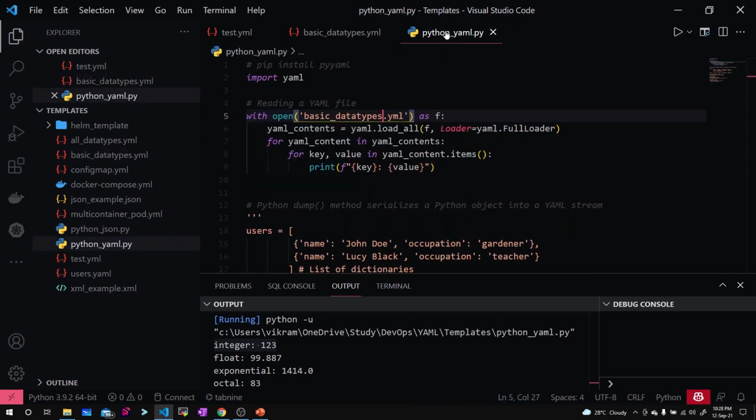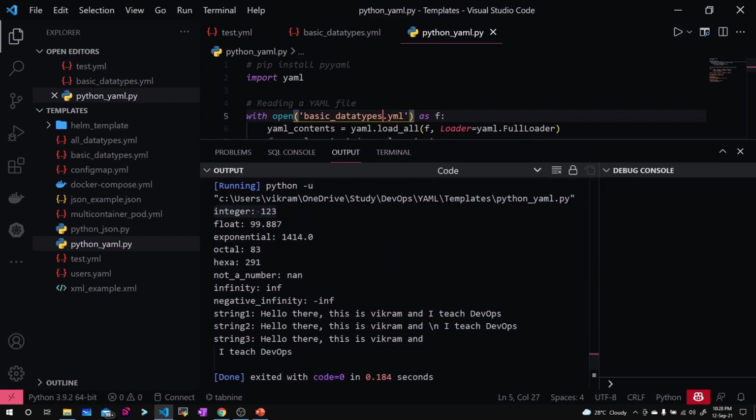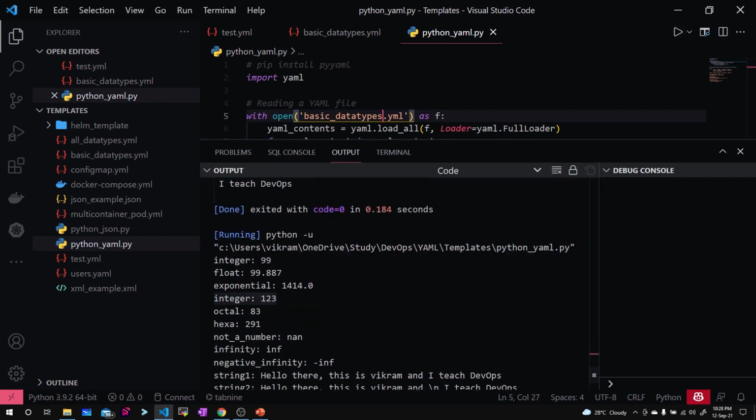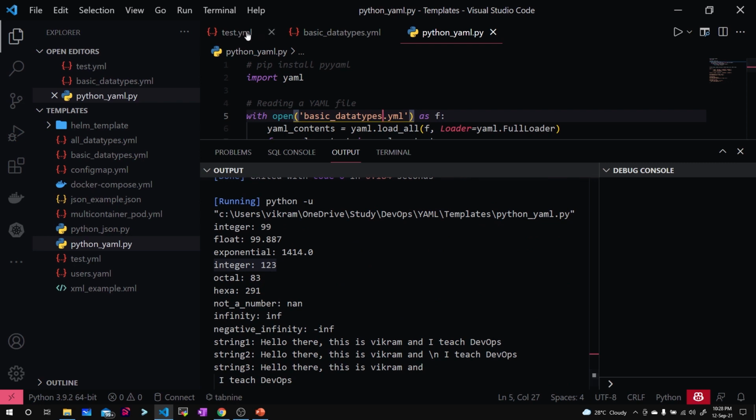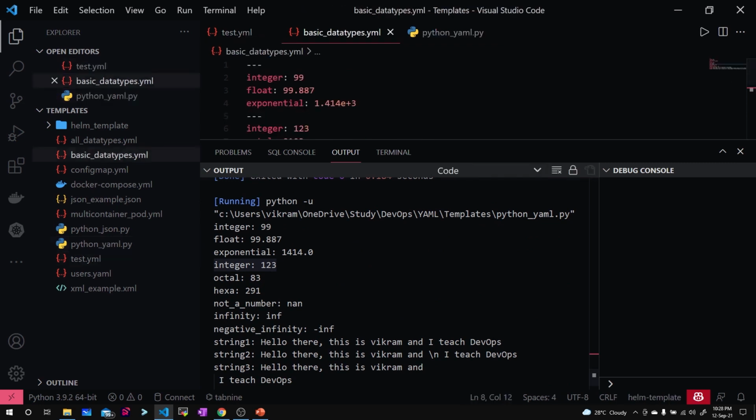Now if I go back to my Python YAML file and execute it, this time the YAML parser should read both documents. So now this 99 is coming over here, as a separate part. This 99 is printed as 99, and the float value is printed the same way.